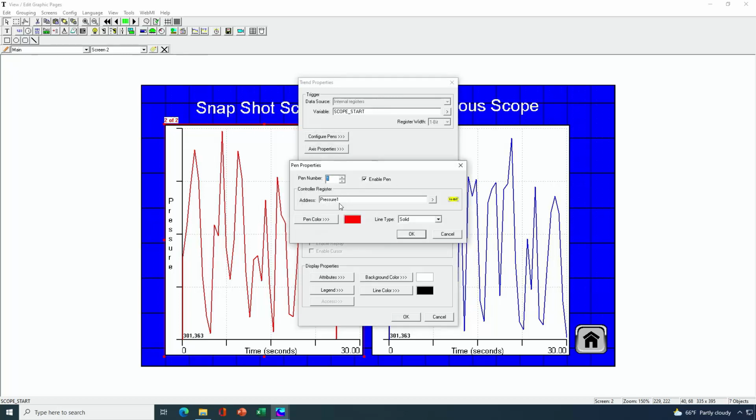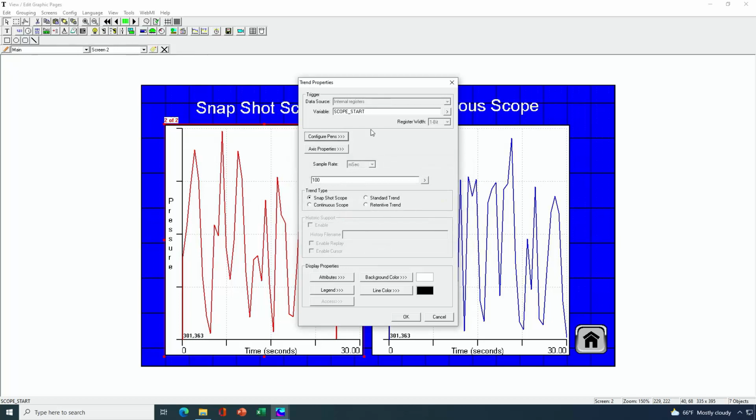now one thing I want to mention, I'll go back into the pen configuration. The variables have to be integers here. Seascape does not currently have the capability of directly trending a real variable, for instance. However, if you do have a real variable you want to trend, it's not that big of a deal. You're just going to, in your logic, create a new integer-based variable and then effectively convert your real variable over to an integer, maybe do some scaling if that's what you need to do, and then draw that particular variable in its integer form. Okay, so that's what you would do if you have a real variable that you want to trend. You need to create an integer version of that first and trend that variable.